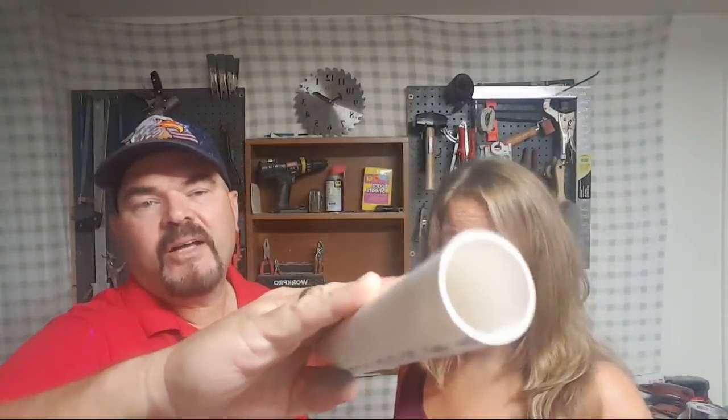You go to Walmart and you spend $3.41, whatever it was, on this box. And you go to Lowe's and you buy a couple of pieces of this. It's not the heavy duty stuff. It's only like a couple dollars for a 10-foot stick of this 1-inch PVC pipe. And you can have them cut it there. You stick them through the holes.